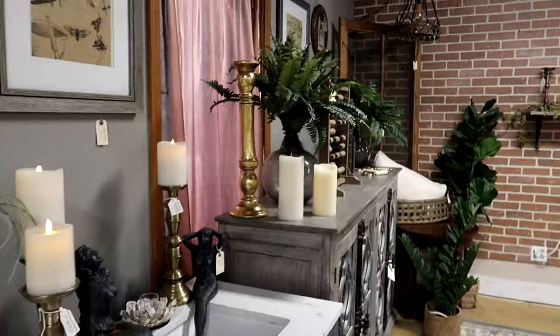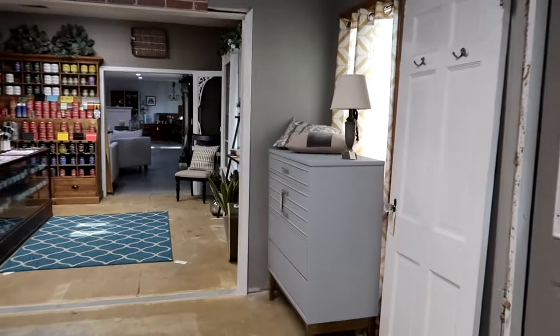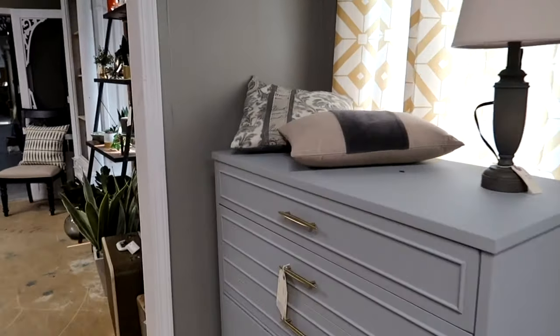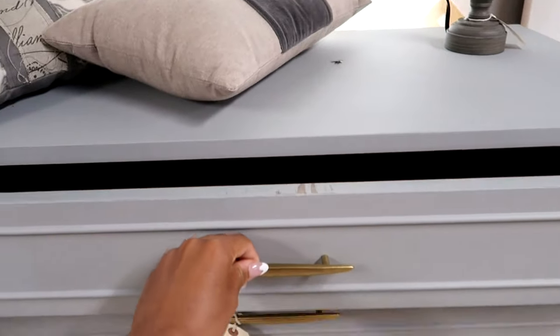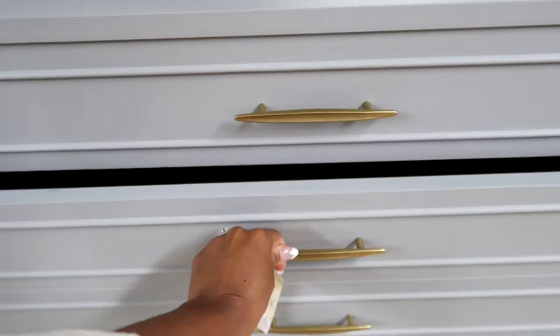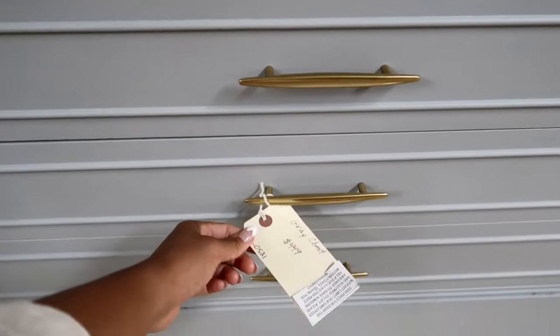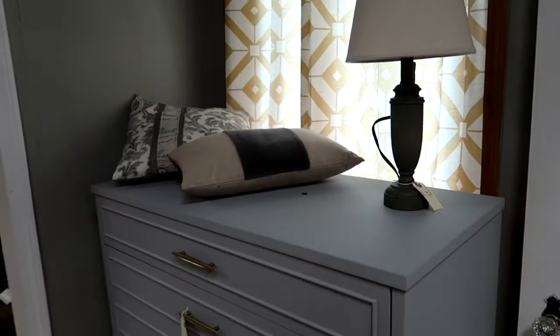They have a ton of really nice stuff in here, like this over here. I also saw this when I walked in, and it's a really nice dresser, and this one is only $4.49, has the gold handles on it, which I think is cool because that's actually the accents that we're gonna go for in the house. But they do have a tub, so I'm gonna see if maybe the tub will be something that will work in the house.